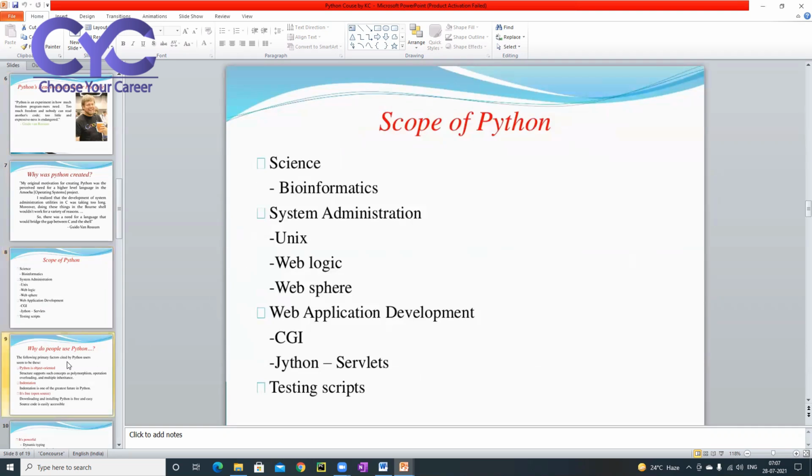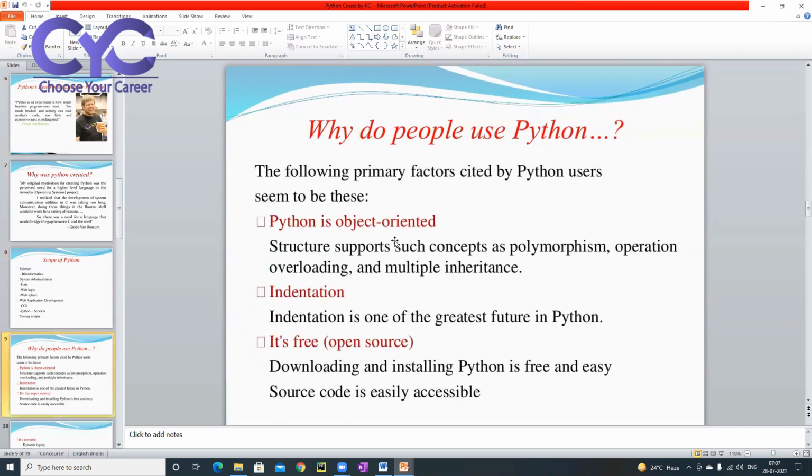Why do people use Python nowadays? The crucial factors: it's an object-oriented programming language, similar to a high-level language like Java, where everything is driven with objects.